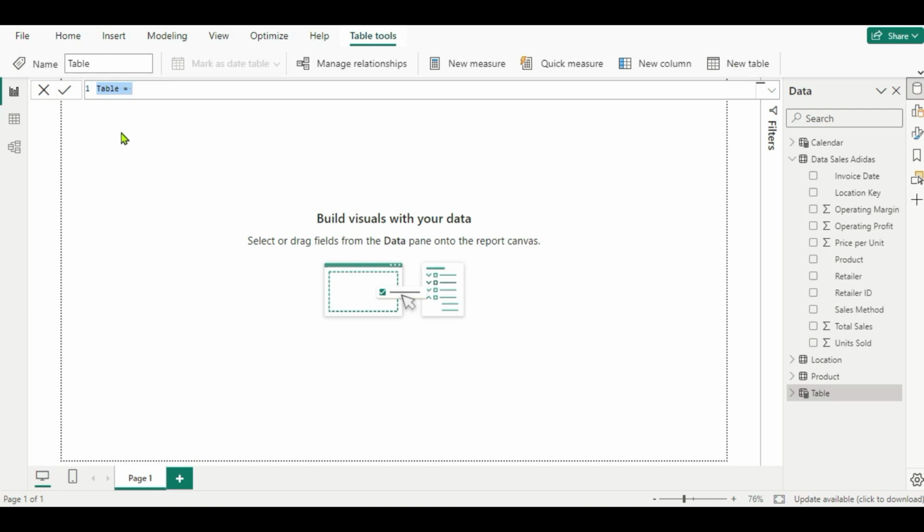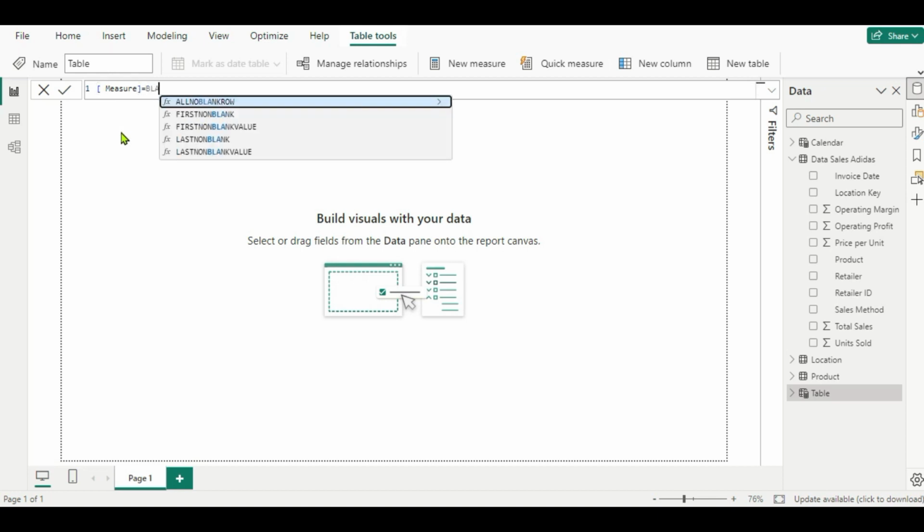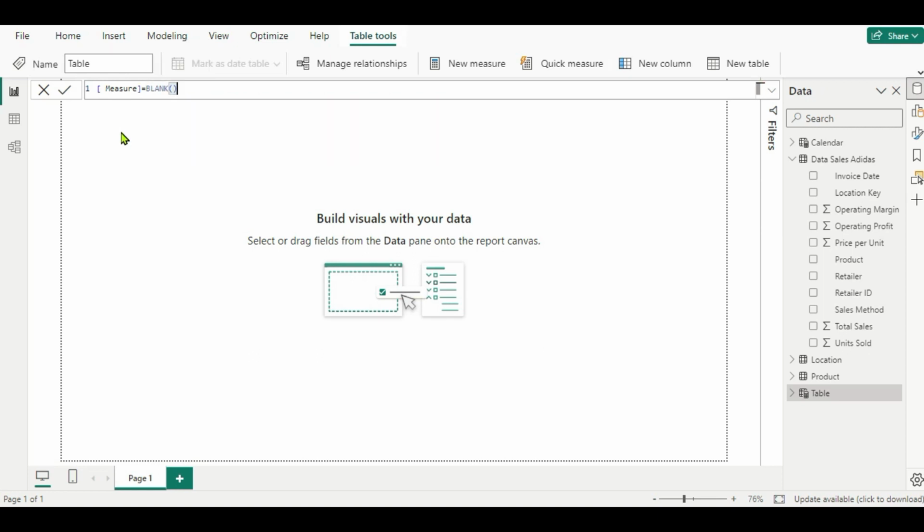Then here you can write a square bracket, then give space, then write measure, bracket complete, is equal to, you have to write here blank and put it in curly brackets. Hit enter.